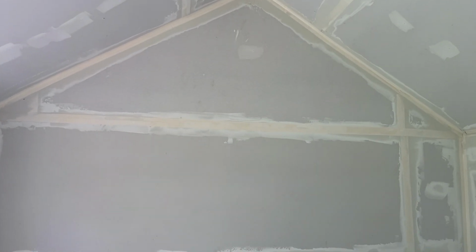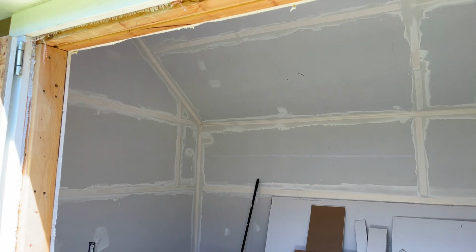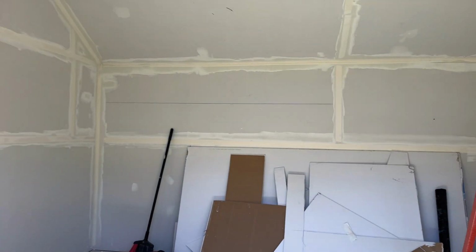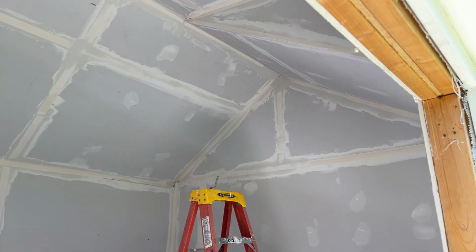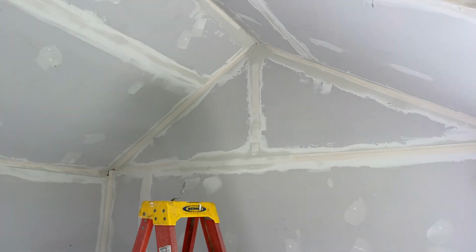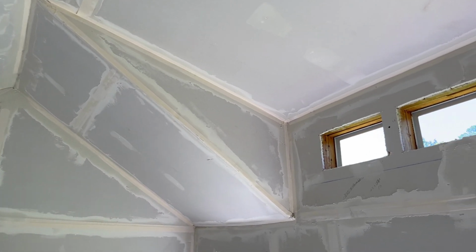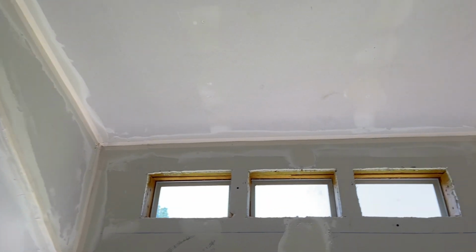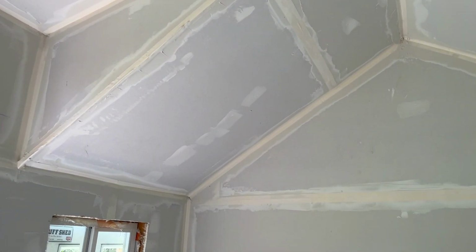It's coming along real nicely. Gotta get all this sheetrock out of here. Just amazed how the angle pieces right here came out for the corner. But yeah, I'll get back with y'all.